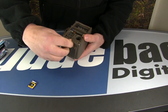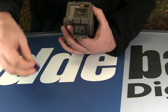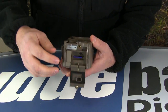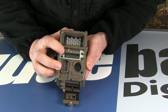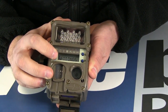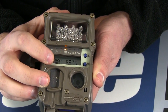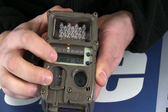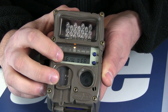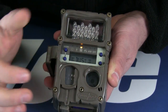Now open the SD door and insert the card into the camera with the label facing down. Press the Mode button to get two commands. If you happen to go past the commands, don't worry — just keep pressing Mode until you get back to it. Press the More button until the LCD displays Load Firmware. From here press the up or down arrow and press up or down again to confirm.